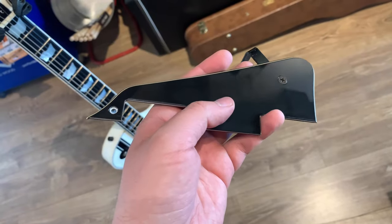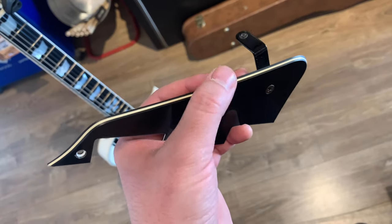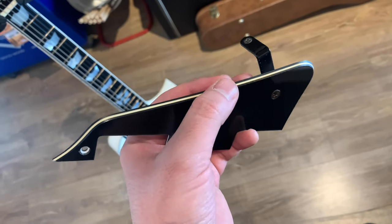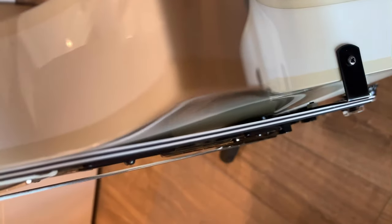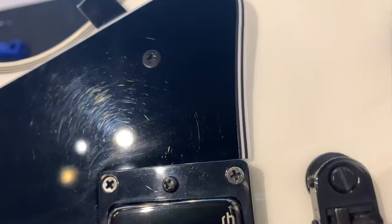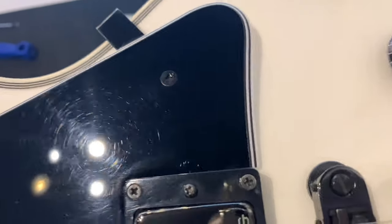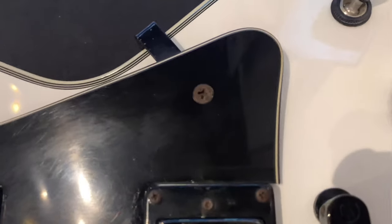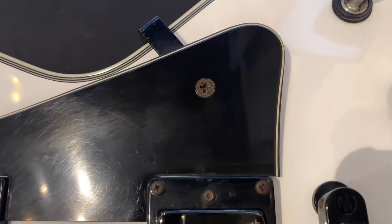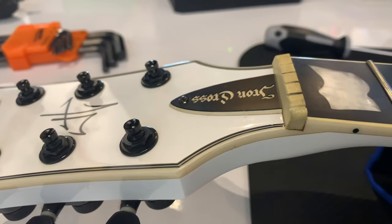Something I haven't noticed before, the pick guard of the LTD is 3-ply, black, white, black, where the ESP features a 4-ply pick guard. Black, white, black, white. Small difference, but it's there. Just to be nitpicky, check out how little the pick guard sticks out of the pickup ring. Now look at it in the LTD. Is it sticking out more because the pickup ring has shrunk, or they just cut it like this? You tell me.